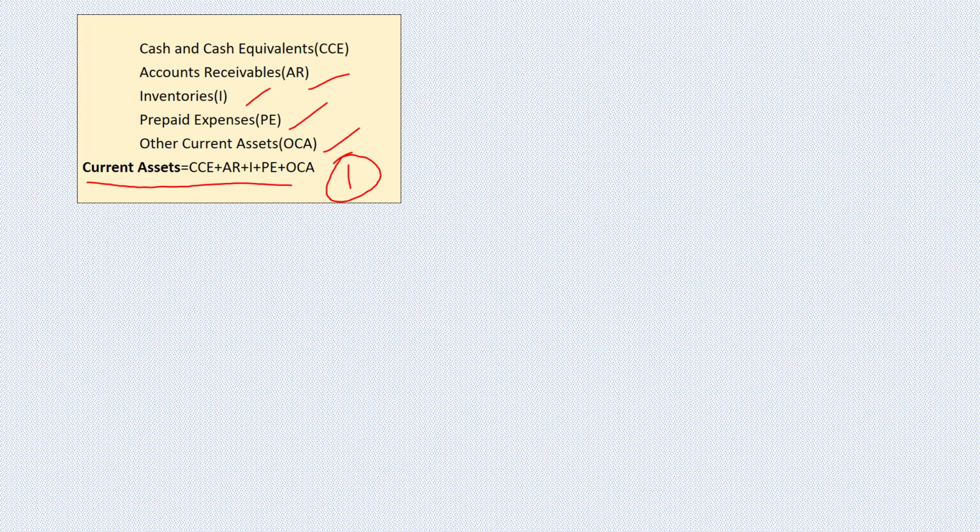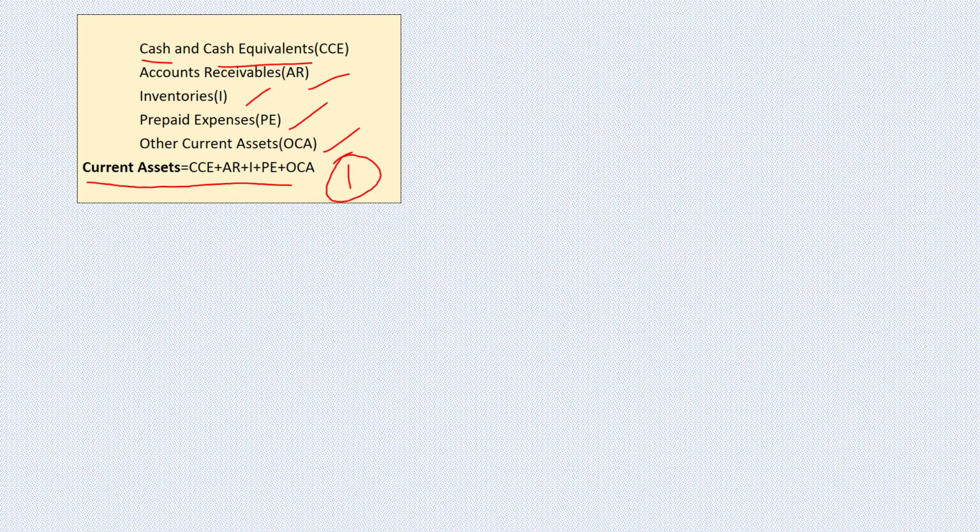And see how these current assets are listed in the order of liquidity. Most liquid, like cash and cash equivalent, is on the top, and then account receivable and inventories, and so on and so forth. If you don't know the meaning of each of these accounts, I encourage you to learn it using any source that you are familiar with.